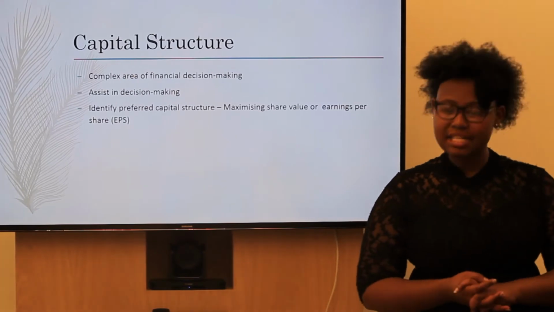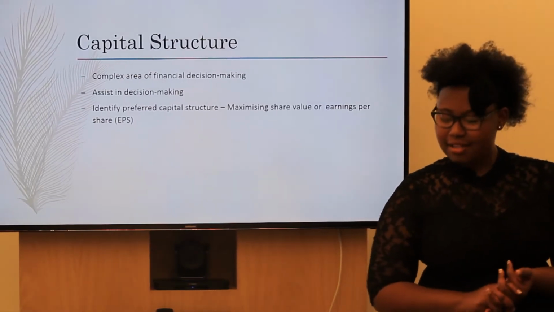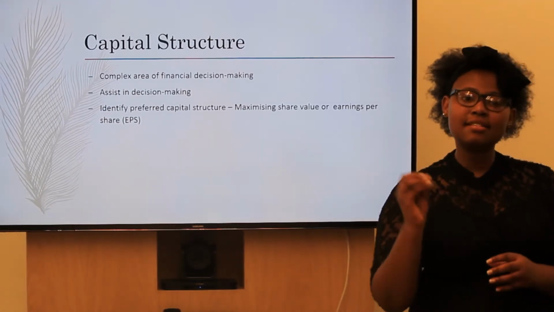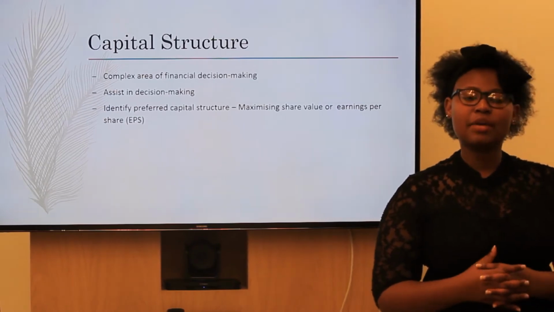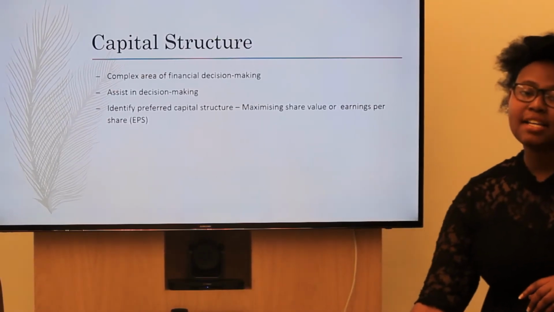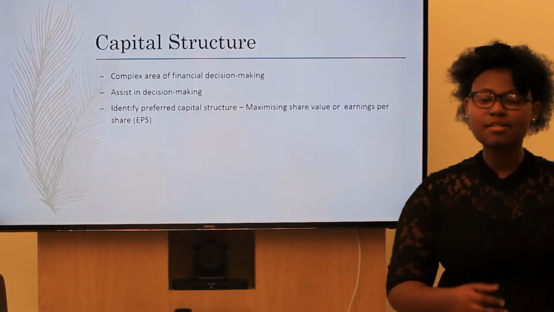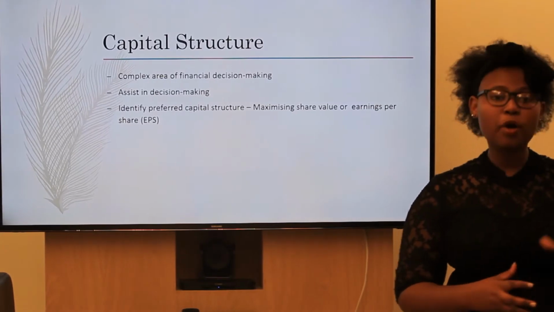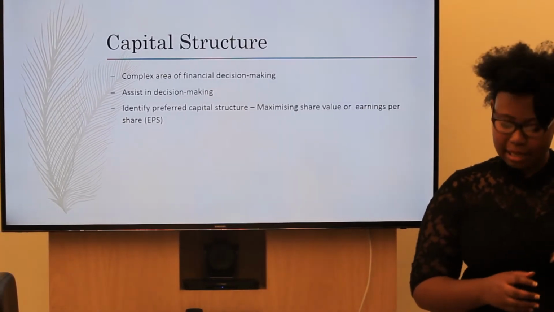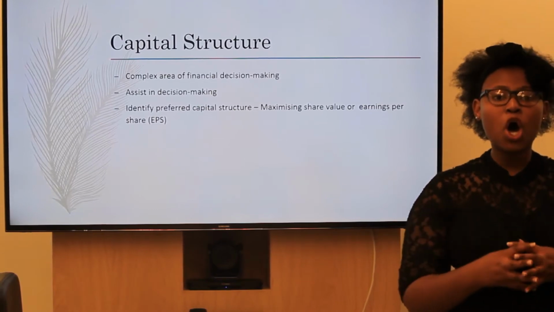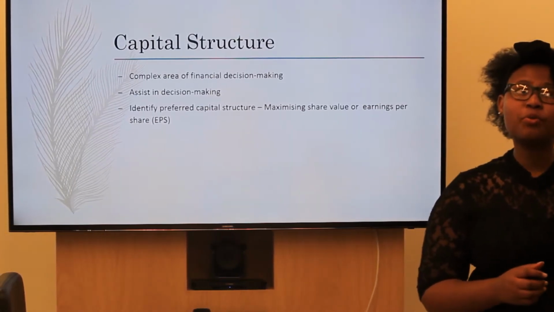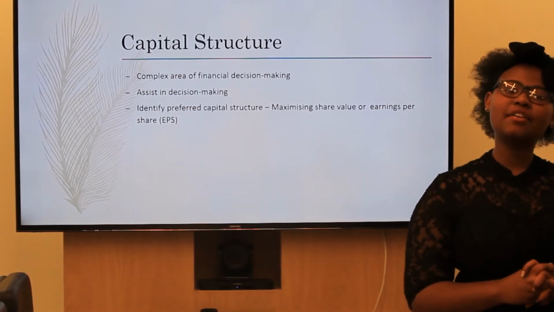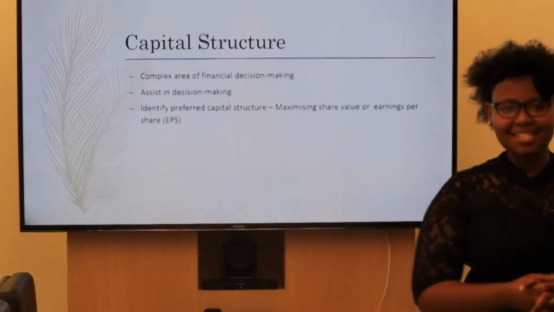We have calculated the earnings per share, expected earnings per share, standard deviation, coefficient of variation, and we have calculated how these have an impact on the debt ratios that we were given. Our findings will be represented in a graph, and my peers will spend a great amount of time explaining everything in detail. We hope that at the end of this presentation, we will be able to point out a clear picture on which capital structure will result in profit maximization and wealth maximization. I will now hand over to Andile to go further and discuss our findings.